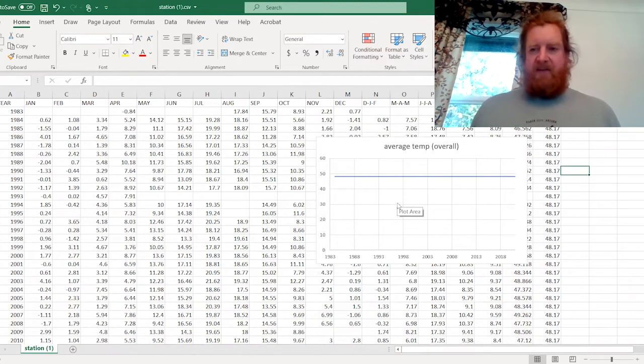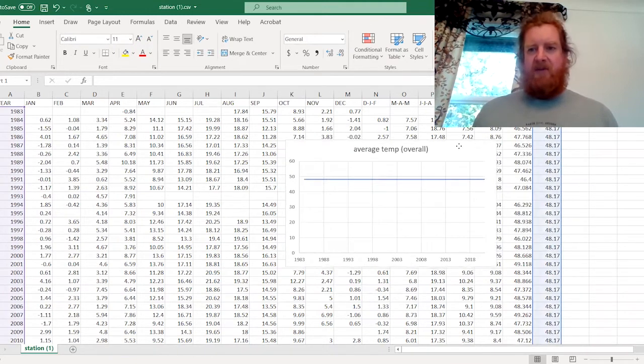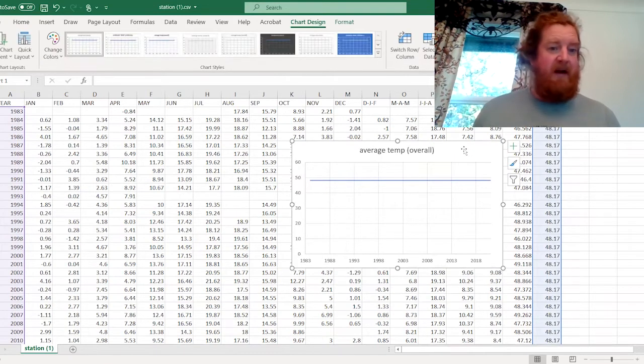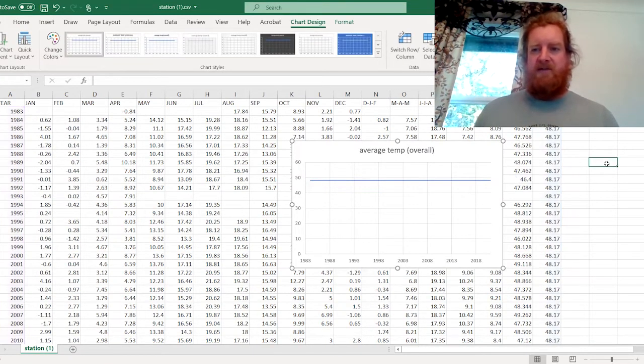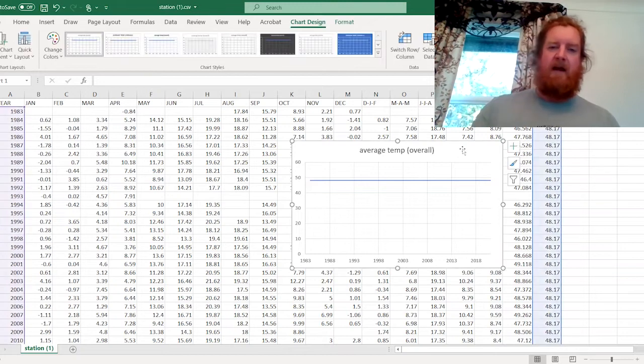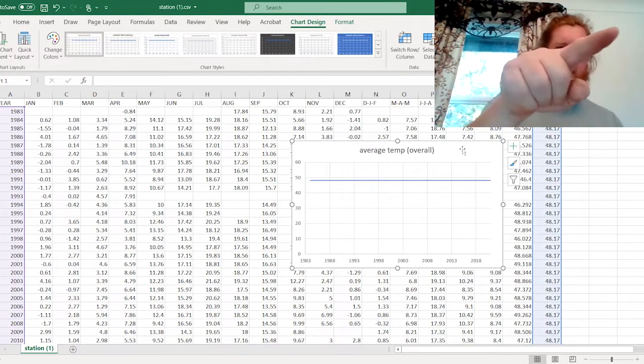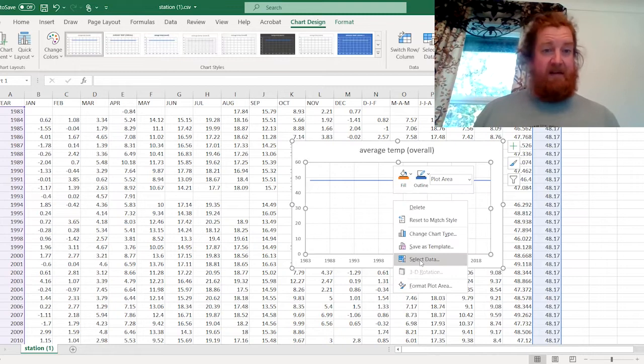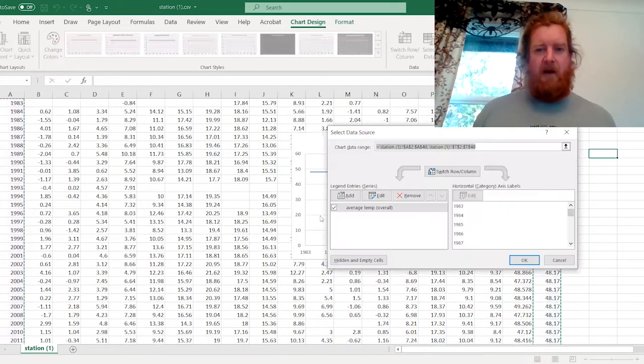We're going to go ahead and at this point, add this column that we had calculated earlier. So we're going to look at the individual temperatures in Fahrenheit per year. So to do that, I can, again, highlight my graph. Notice it has the little box around it. The little dots are there. I'm going to go ahead and right click and I'm going to select data again. So there's already a data set on this graph. It's showing it here, but we want more. We're going to have a couple of them, right? So let's go ahead and add data in this case.